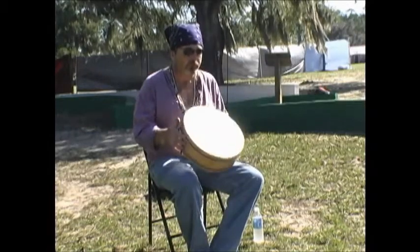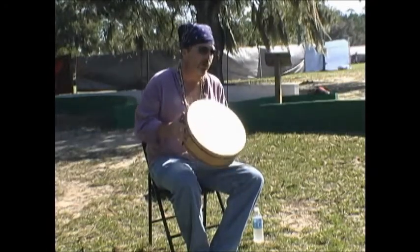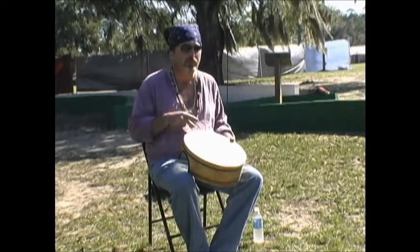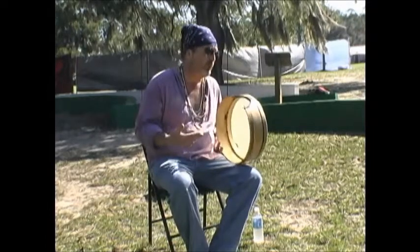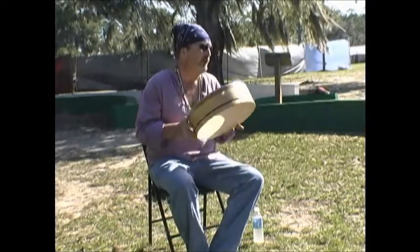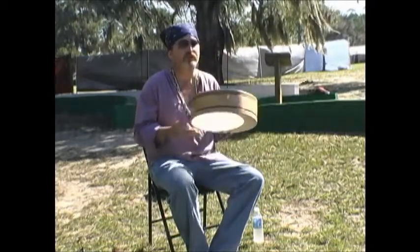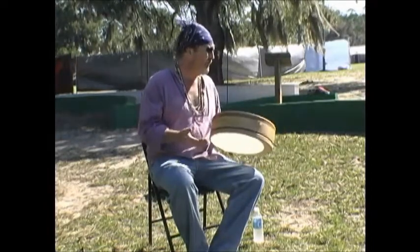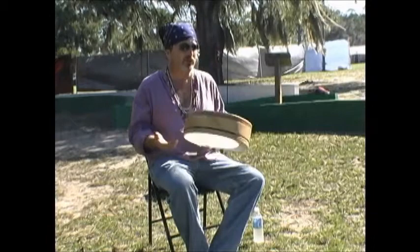But to start off, a frame drum, which is what these are, is defined by the diameter of the drum being bigger than the depth of the drum. And according to a lot of research that's been done, the frame drum came from the grain sieve. Basically somebody put a skin on it, and they were able to make sound with it.